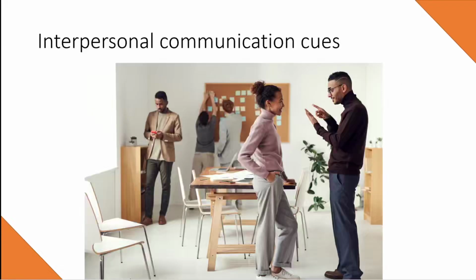To give an example of interpersonal communication cues, take a look at this picture. Even though it is a still image, you can probably tell who is interacting with whom and who is talking to whom. The two people on the right are talking to each other, the people in the far back are interacting and talking to each other, and the person on the left isn't talking to anyone and is on their phone. You could probably tell this by seeing where they were looking at, their hand gestures, their body posture.